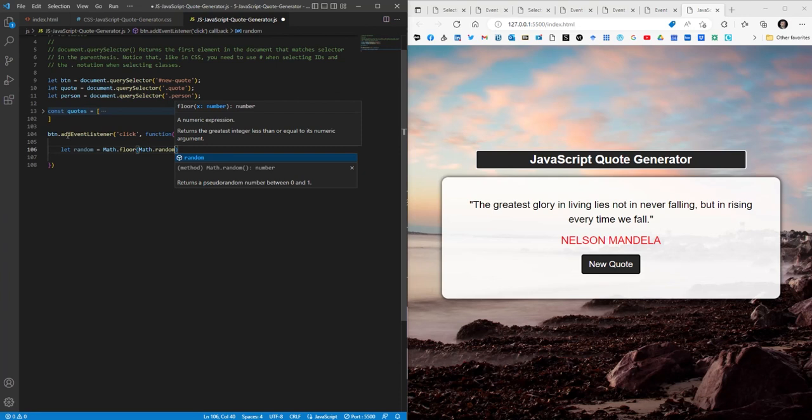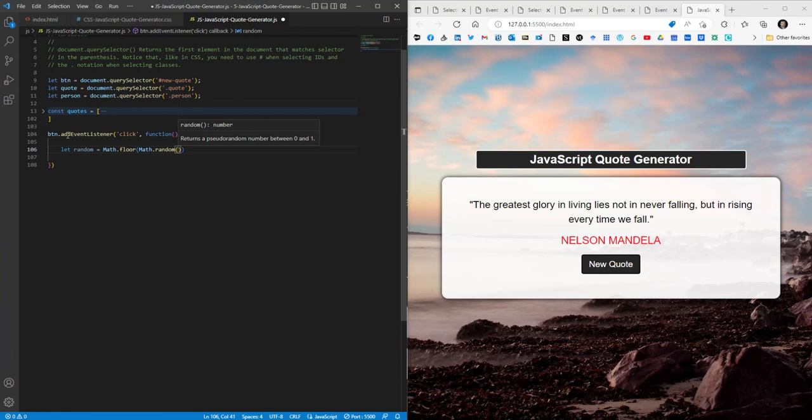In Math.random, random is a method of math. Random, the variable here, is just a variable. Now, what math.random does, it generates a number between 0 and 1. It includes 0, but it doesn't include 1. So that means you can get up to 0.99999, but you can never get to 1.